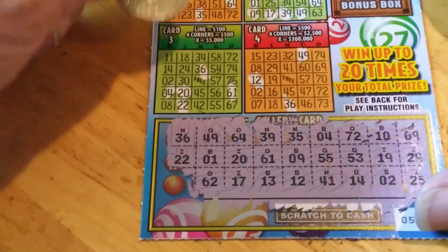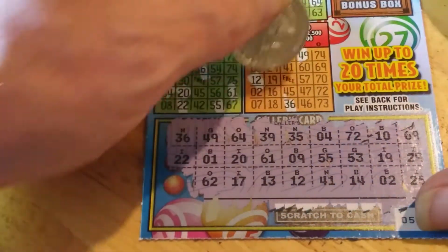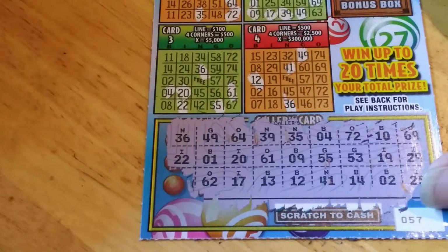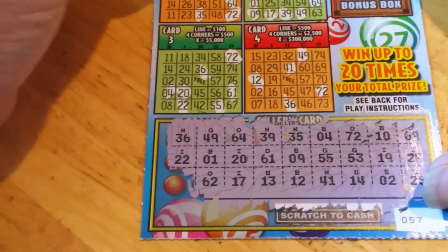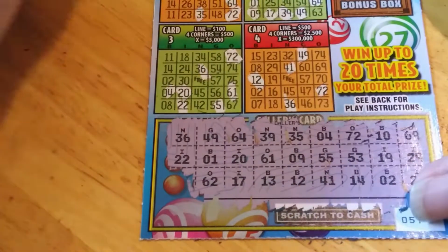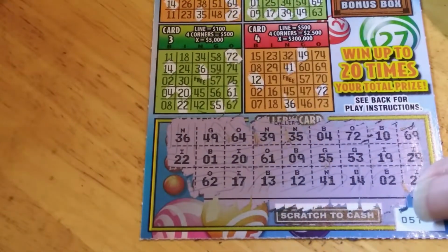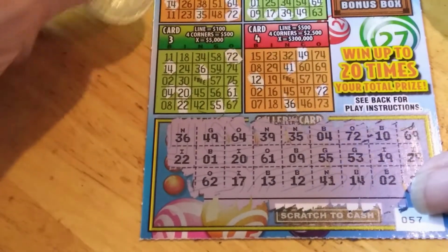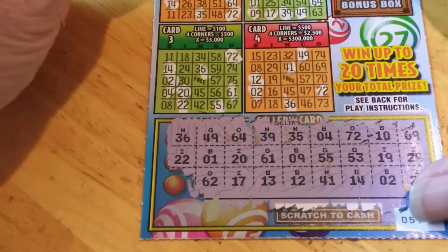55. Okay, a little here, a little there. 41. All right, 72. All right. 72, couple of corners there. 53. 14. Okay. 10 and 2. 10, 2, 10, 2. All right. 19.